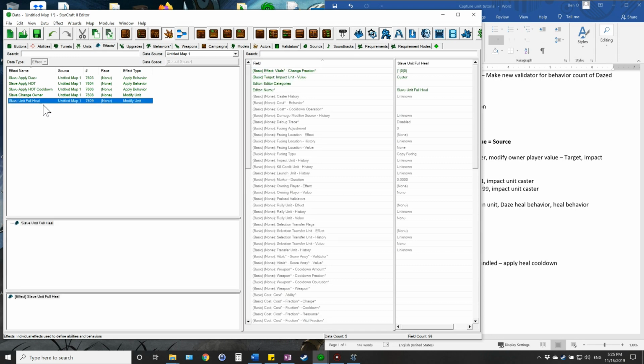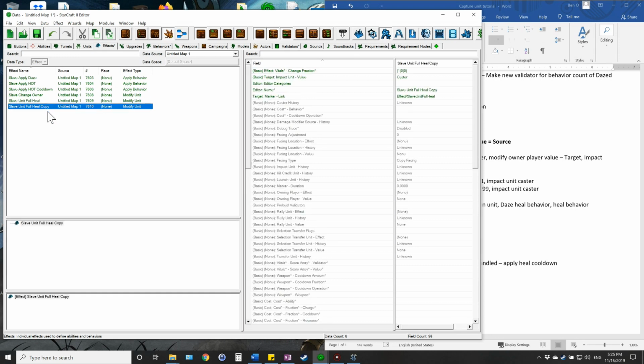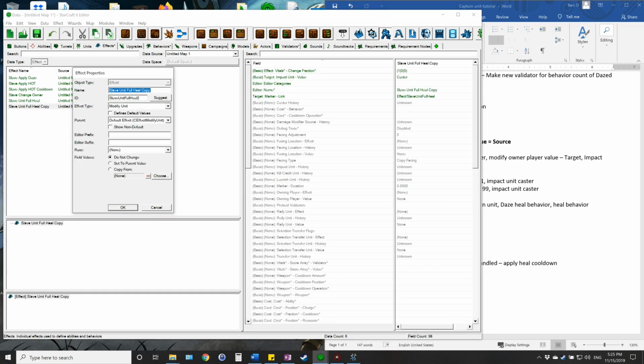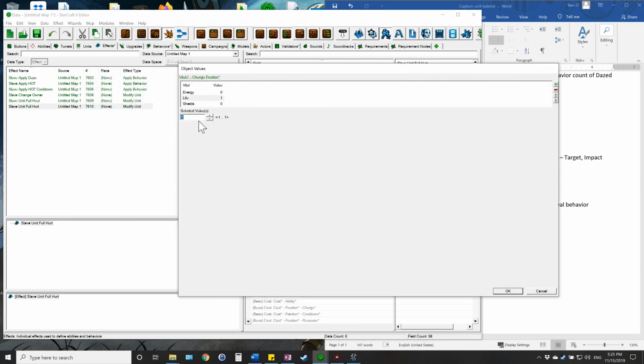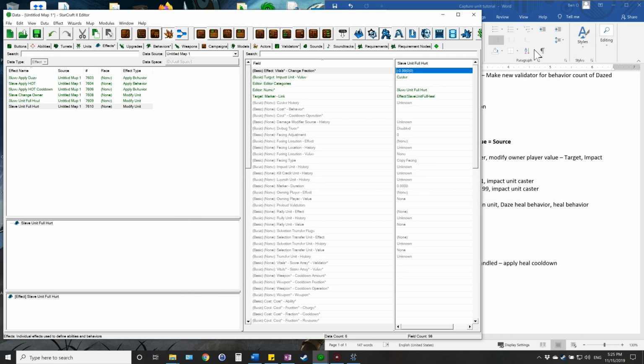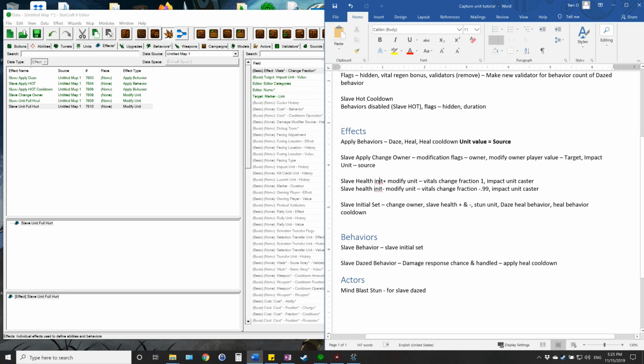Copy, paste this effect we just made. We'll call it full hurt or whatever. Again, still a modify unit, okay, and instead of a 1, it'll be a minus 99. Well, minus 0.99, rather. Alright, so that is all the main effects.